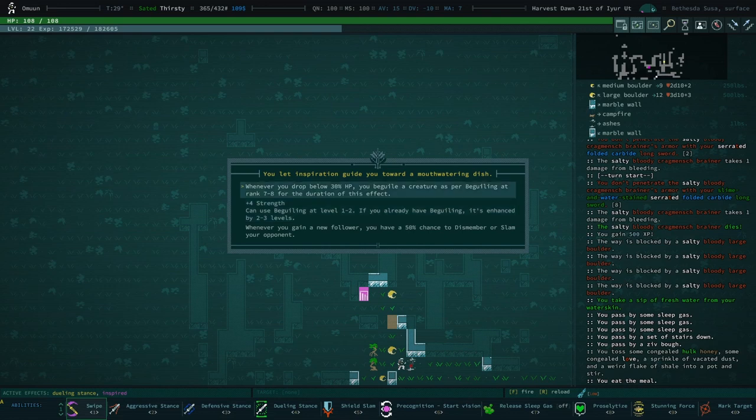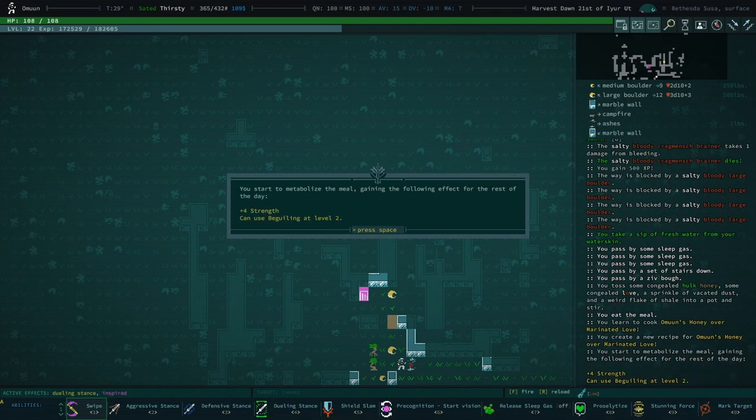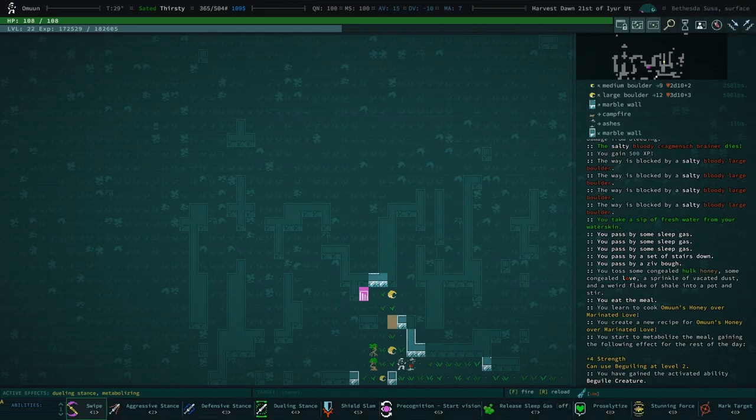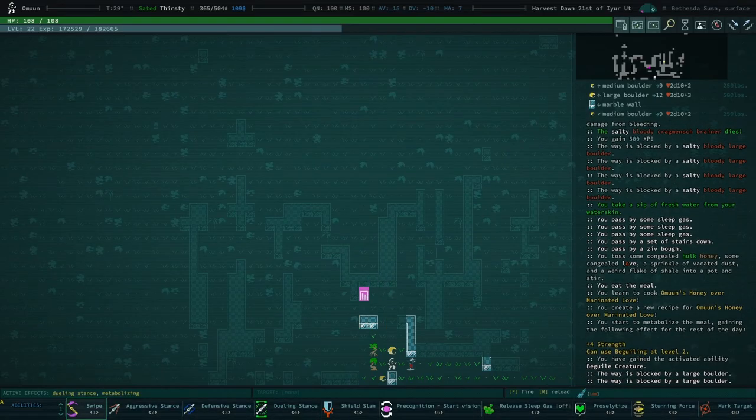I was just going to see if there was one that was like, whenever you take damage, you could beguile potentially. That would be really nice. This is actually kind of tempting. But I'm not gonna do it. The only reason it's tempting is because it's at such a high rank. But I'm pretty sure our ego is going to give us a slight boost for beguiling. Okay, we have beguiling at 4. That's not bad. All right, that's definitely gonna do it.